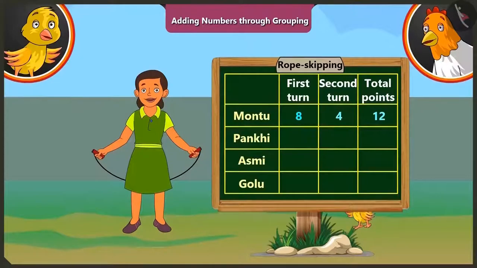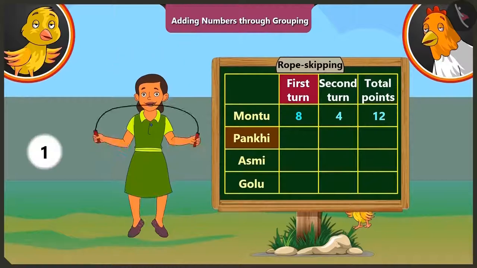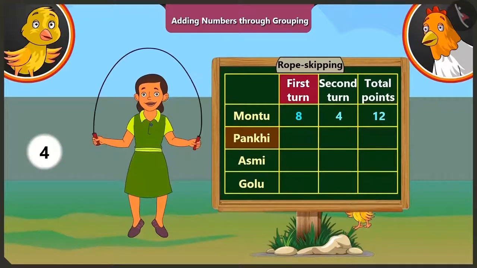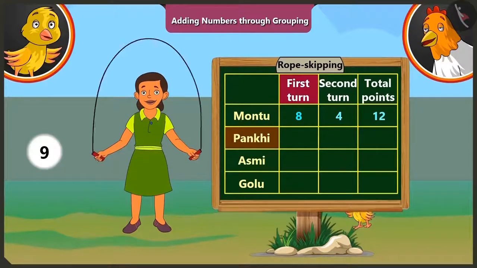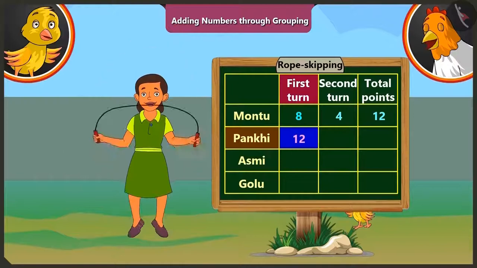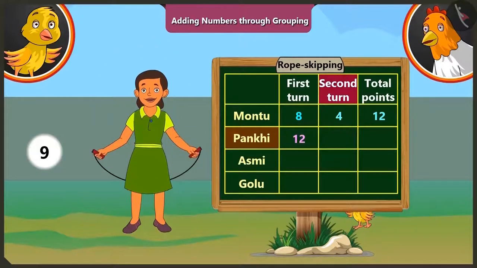Look. Now it is Pakhi's turn. 1, 2, 3, 4, 5, 6, 7, 8, 9, 10, 11, 12. In the second round, she could jump 9 times. So she gets 9 points. If we add 9 to the points she scored in first round, that is 12, we get 13, 14, 15, 16, 17, 18, 19, 20 and 21. So Pakhi got a total of 21 points.